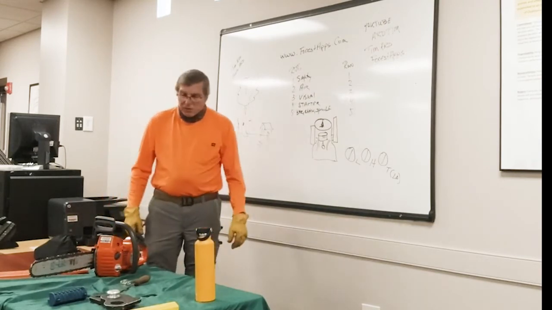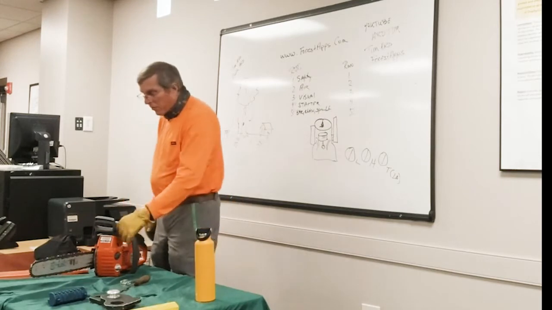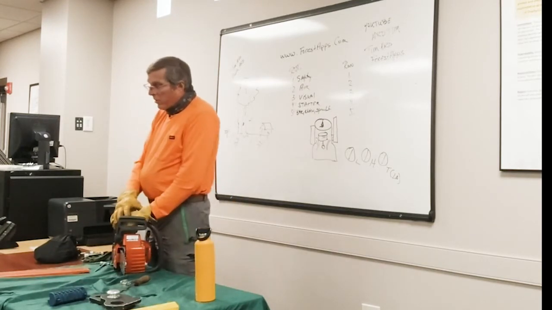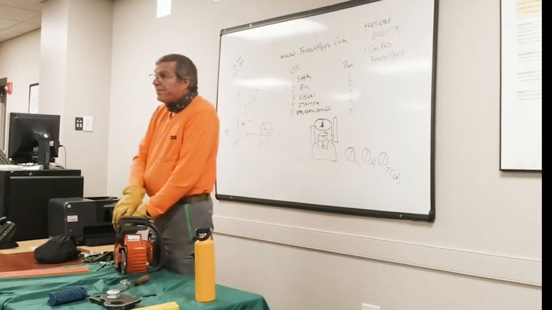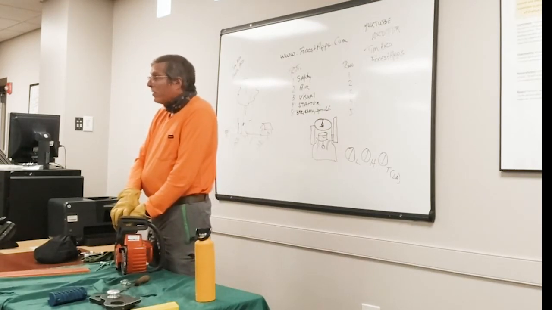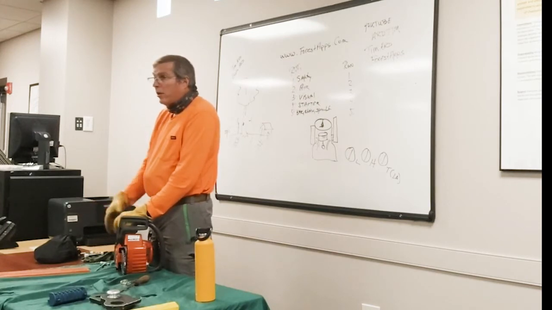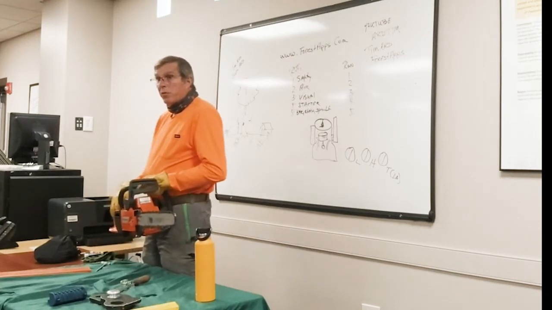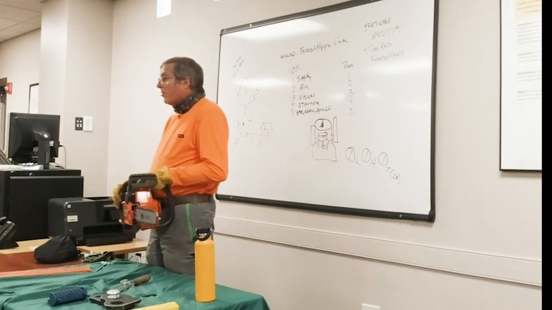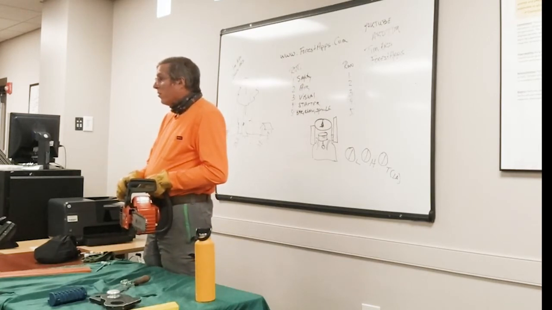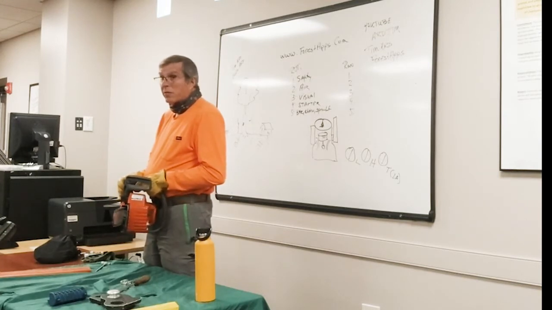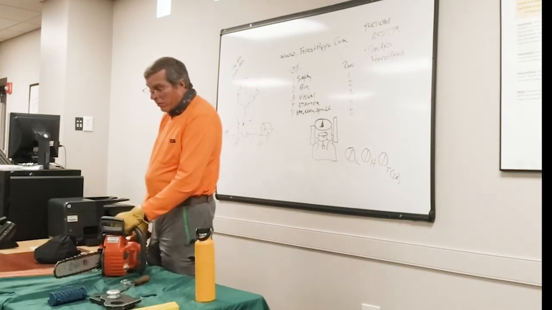Third thing, visual over. What should you do if you pick up a piece of equipment, handheld equipment anyway, out of the truck bed or you pick it up out of the shop and you notice there's a puddle of fuel under it? What should you do with it? Find out where it's coming from. Find out where it's coming from, tag it out, don't use it. A handheld piece of equipment, if it's dripping fuel and you start moving around, it's going to make it to the exhaust, it's going to light up. So you want to make sure that you look for any kind of leaks and stuff. Bar oil is going to burn, but it's not going to flash up with you. If it's fuel mix, you want to make sure that you get it fixed before you pull the rope.